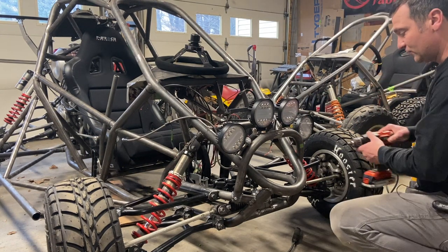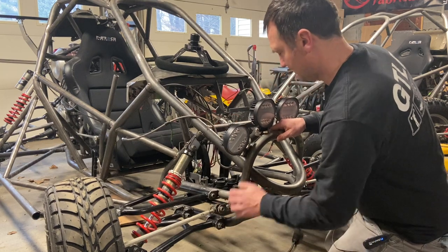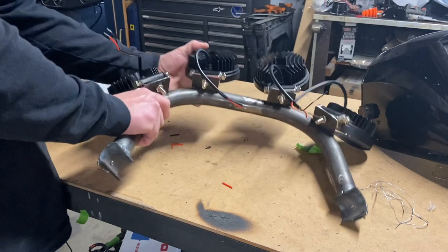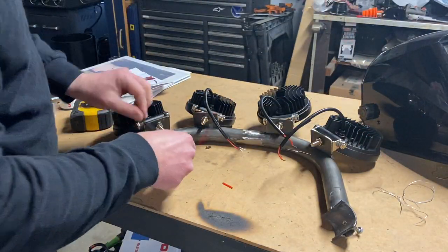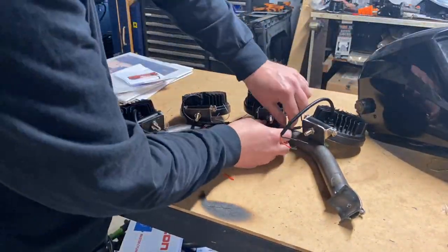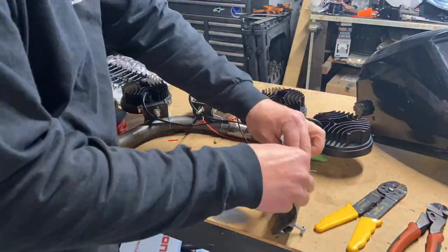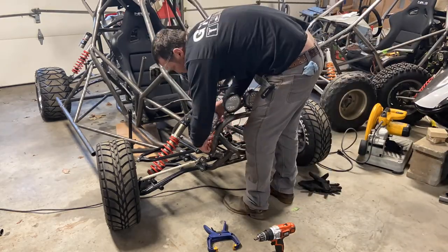Now once you have that, all that's left is to wire it — should be easy. The reason I put the tabs on the backside of the bar is because I thought it would make the front look cleaner, and I also want to run the wiring very cleanly, so I'm going to wrap it back under and make a kind of a sub-harness for these lights.